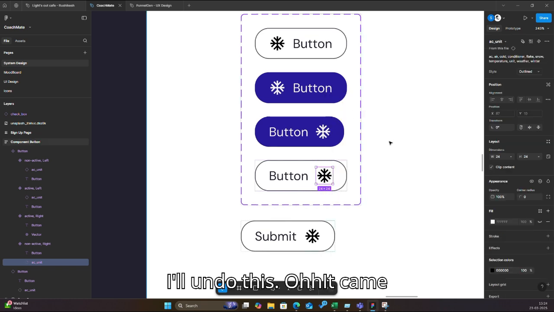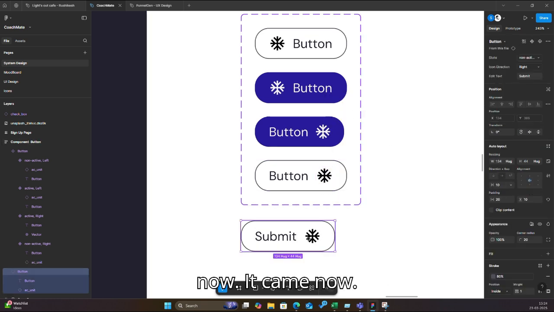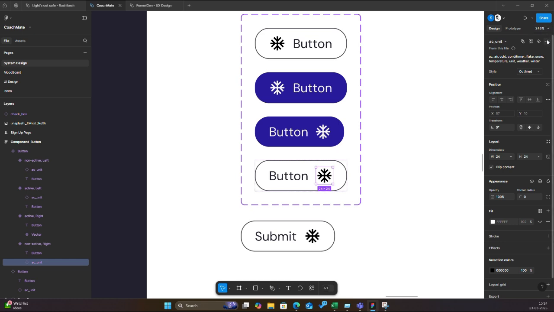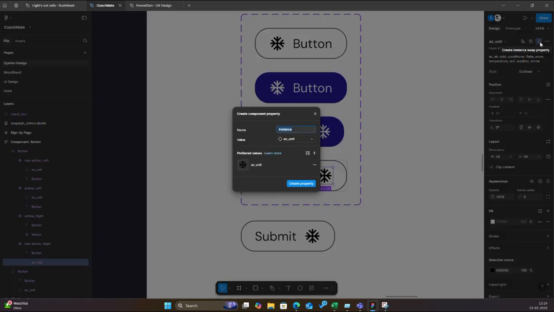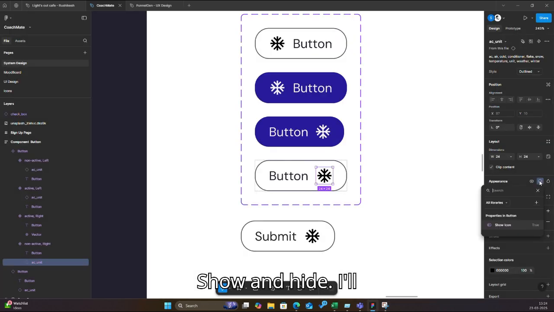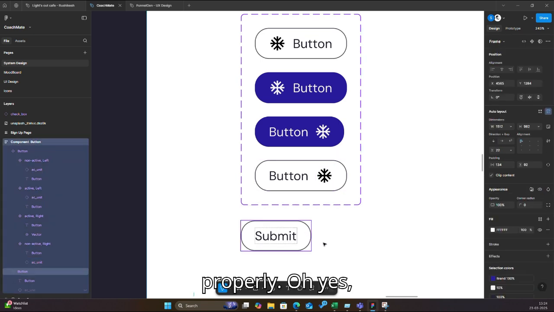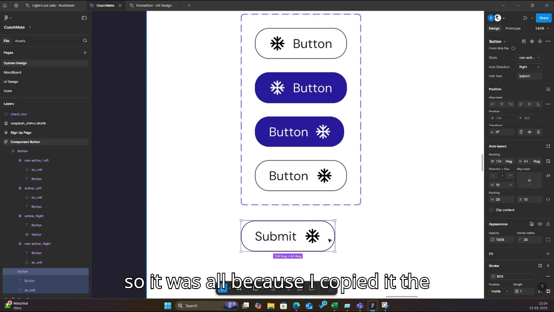I'll undo this. Oh, it came now. Now this had applied show and hide. I'll undo this. All of it. See, now it became proper. Oh, yes, so it was all because I copied the wrong icon type.